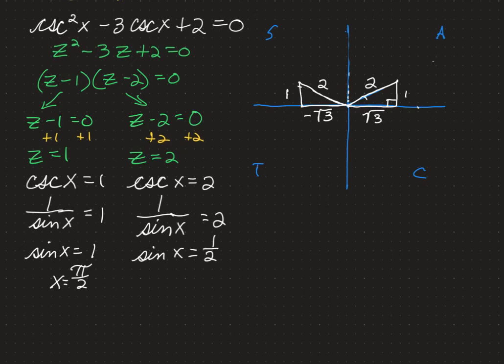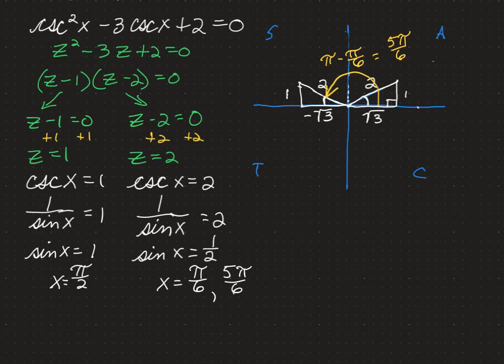Our smaller angle in each triangle is located here. If we were doing degrees, that would be the 30-degree angle, but we're doing radians, so that angle is, in the first quadrant, pi divided by 6. What is it in the second quadrant? We need the reference angle here. So it will be pi minus pi over 6. So that will give us 5 pi over 6. So that is our final answer.